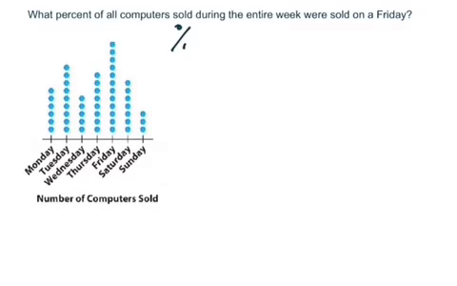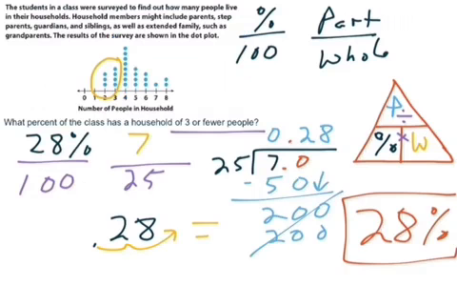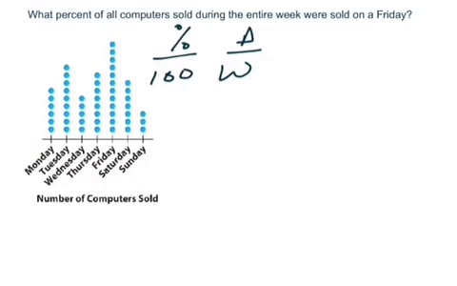All right, so I'm going to be consistent, percent over 100, part over whole. I won't draw the triangle, but we know we've got it right there. We can come back and look at it in a second here. All right, so what do we have? We need the total number of computers that were sold. We need to count these things up. So let's do that real quick.